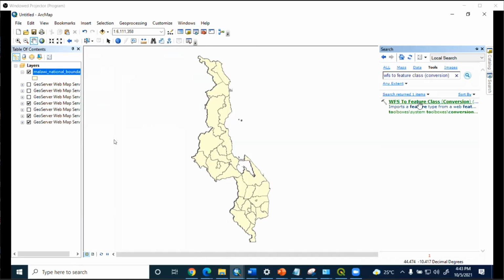So that's how you consume web map service, web feature service, and web coverage service. The web map service is for getting just a raster, which is basically a picture. You can only overlay with it. You cannot do anything much with it, and it's just for portraying data. With the web feature service, you get points, lines, and polygons, vector data, but you cannot access the attribute table. And for the web coverage service, you get raster data that you can analyze, and you can access the pixel values, so you can process it. So that's basically how you could use ArcGIS to access these services.